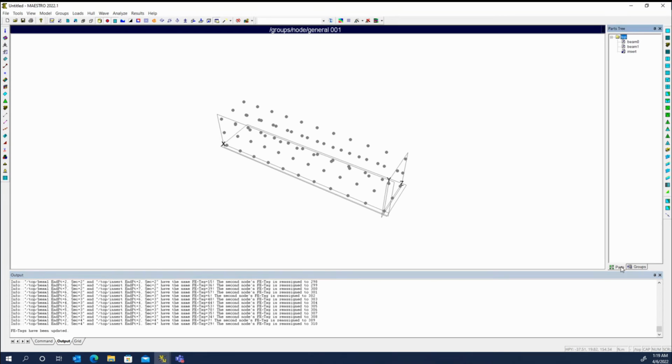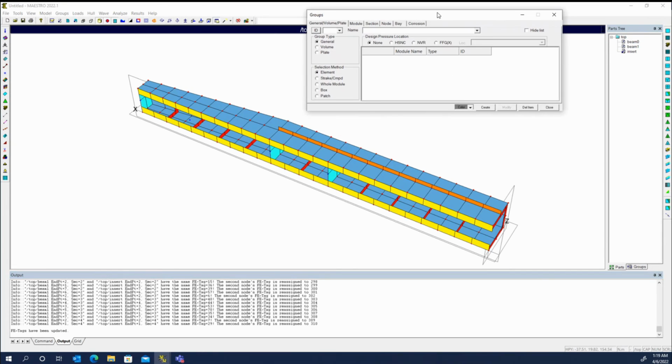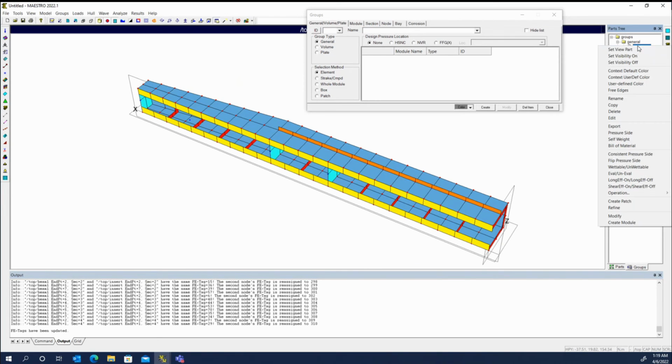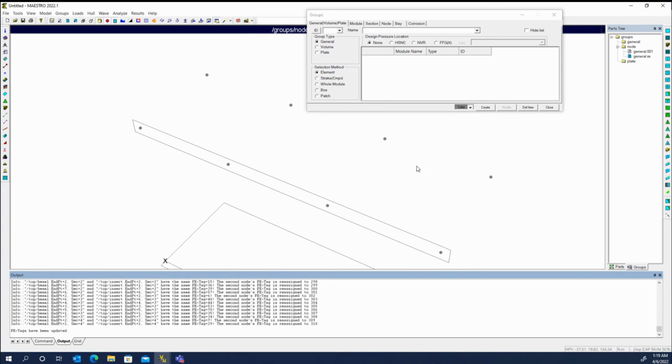What we could do is, now that this was the full module, but if we come back in here and I just needed a few points, and I grab these three elements, and I'm really just interested in the nodes. So this is going to cause me an error, I think, if I try and drag it in there. They have the same name. I'm going to modify this name first, and I'll view it here, drag it into the nodal group. You can see I have those 8 nodes that defined that group.